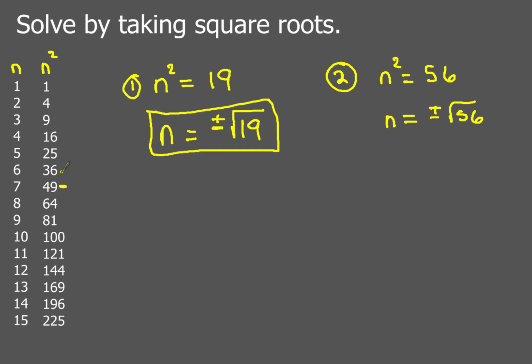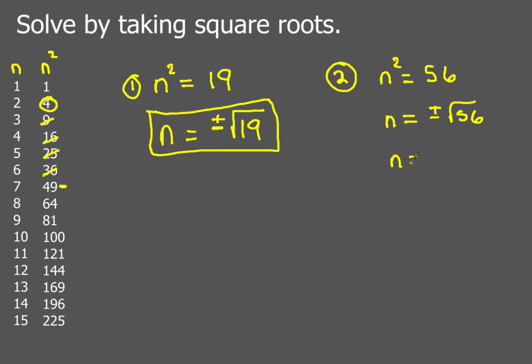49 doesn't go into 56. 36 doesn't go into 56. Neither does 25. Neither does 16. 9 doesn't go into 56, but 4 does. So, okay, how many times does 4 go into 56? Well, one of the things I like to think about with 4 is the number 60. If I were to think about a clock, and I divide a clock up into 4 equal segments, each segment's 15 minutes. So 4 goes into 60 15 times, and 56 is 4 less than 60, so that means 4 is going to go into 56 14 times.